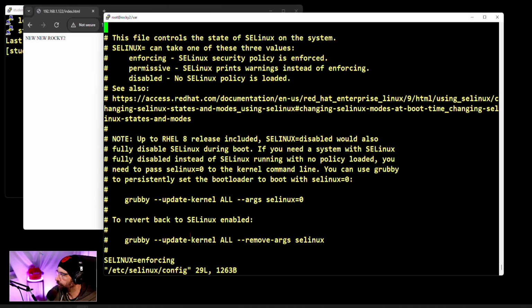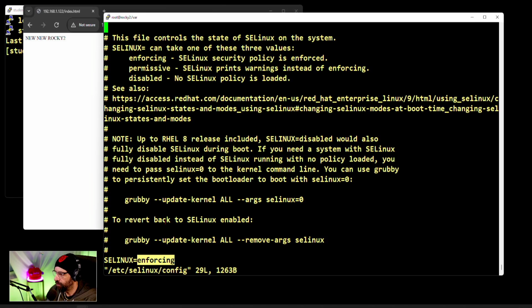Okay. This is the default mode on the next reboots. So since this lists enforcing, it means that in the next reboots, it will be set to enforcing. If you put this to disabled, it means that on the next reboots, it's going to be set to disabled, and so on and so forth.